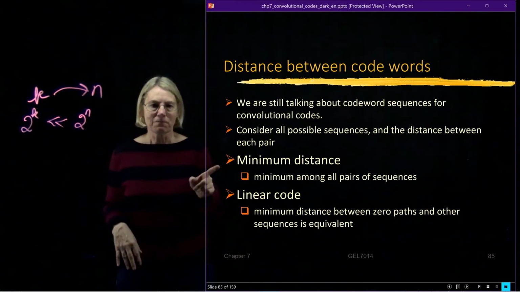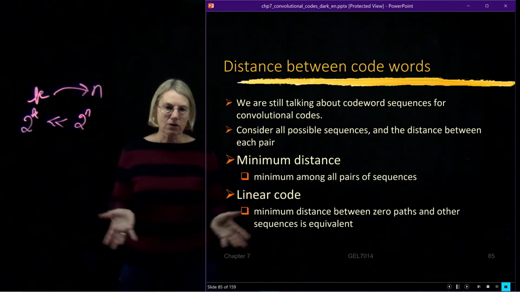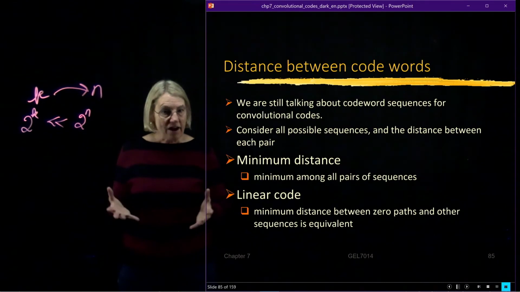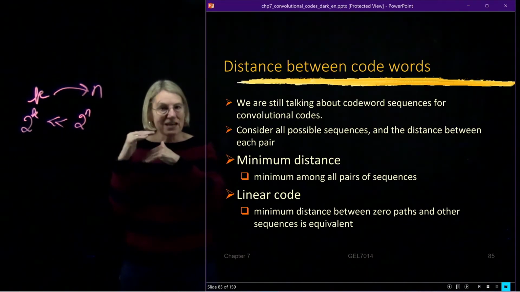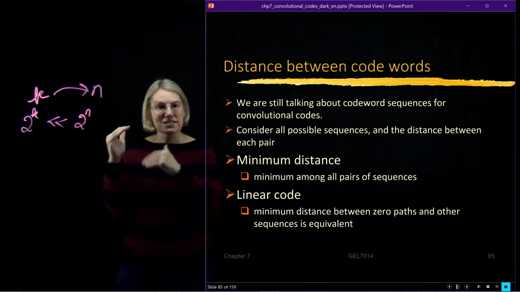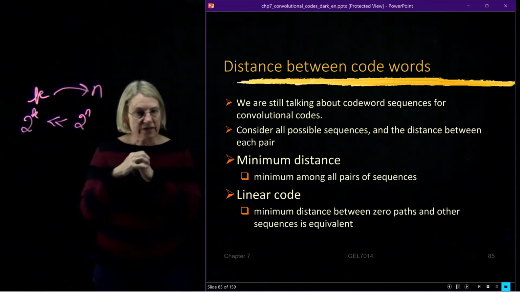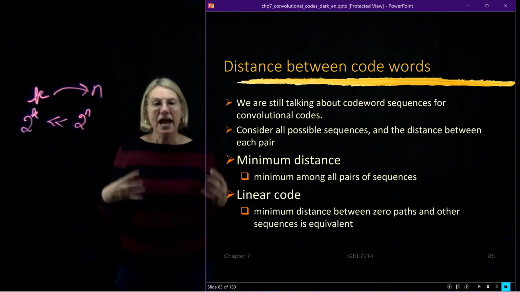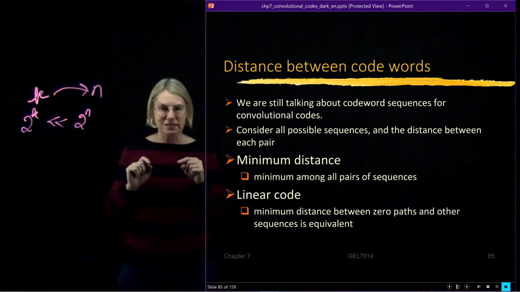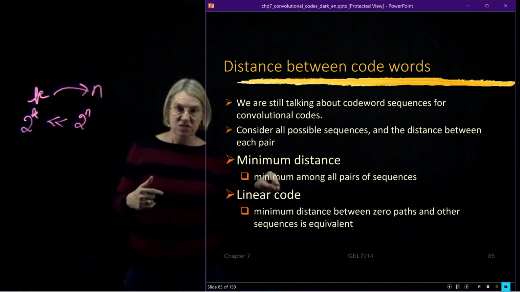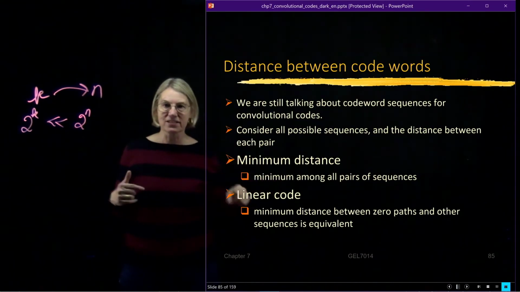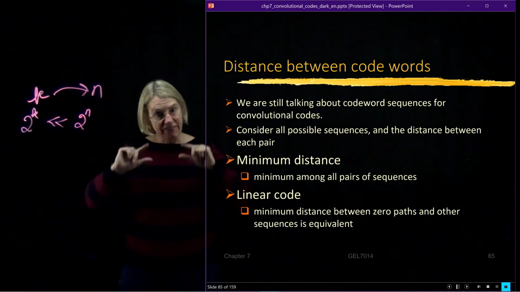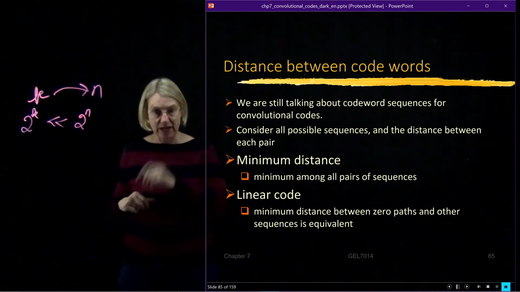So what we want to do is, among all the available valid code words, look at all of the pairs and find out which ones are at the minimal distance. And the ones at the minimal distance determine the strength of the code, just like it is with a constellation. Same goes for the code, except now these code words are going to be sequences. So they're going to be paths. So I have to look at any two paths through the trellis and find the two paths which are the closest, and they will determine the minimum distance for my code.